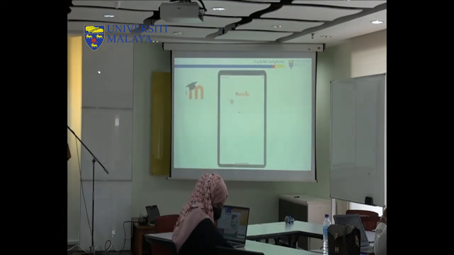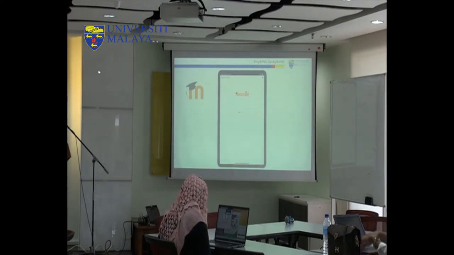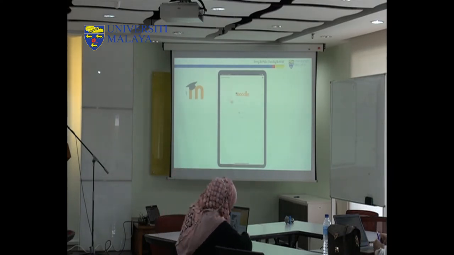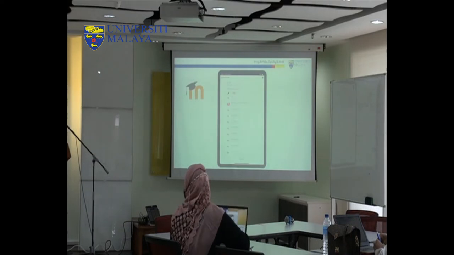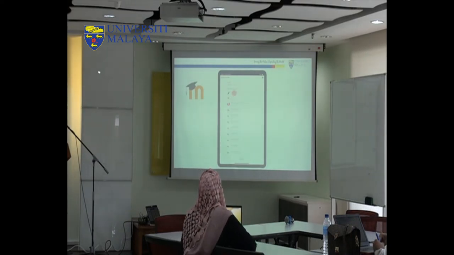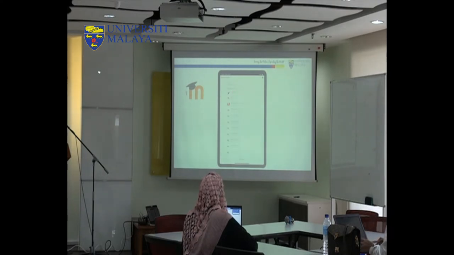Okay, if you download the Moodle app, this is how it will look. It says on top, basically, your site. So what you need to instruct your students, if you are interested in using this app as well, is to type in our own Spectrum name, which you have to find. Just type it in, and then you will get the list. You can see there are a lot of universities using the Moodle platform as part of their LMS, learning management system. Normally our Spectrum will not be listed, but on top it will say connect to your site.